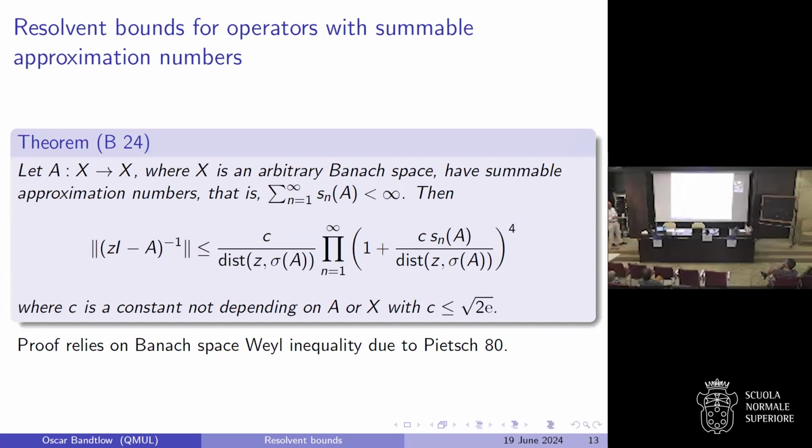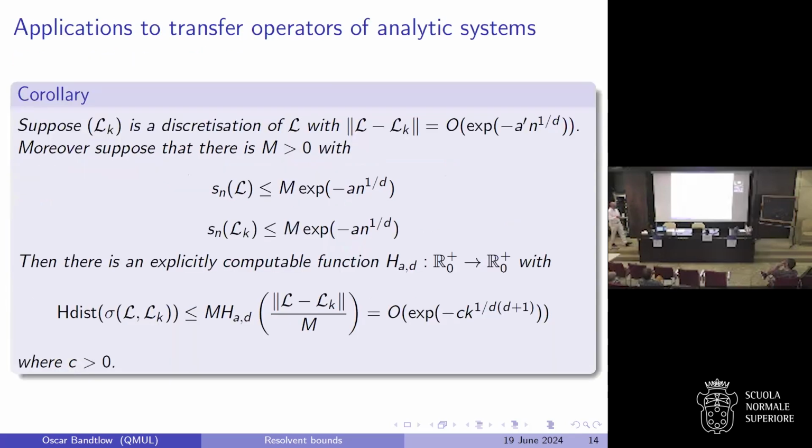Anyway, in practice, you probably don't need this because, as I said, you can often choose a Hilbert space for transfer operators. So let me now come to a punchline. Let me apply this to transfer operators of hyperbolic analytic maps. Suppose we have a discretization, and this discretization suffers from the same problem that Sébastien already pointed out earlier on. This N should be a K. So L_K is a discretization of rank K with the property that the distance in operator norm, in your chosen space adapted to the system, decays stretched exponentially in K at a certain rate. And I also assume, and you usually get this for free, that you have an explicit bound for the transfer operator.